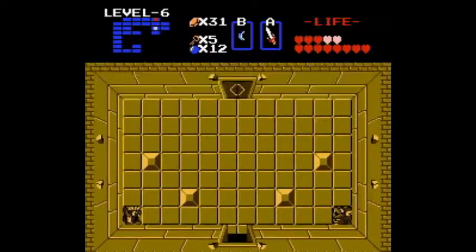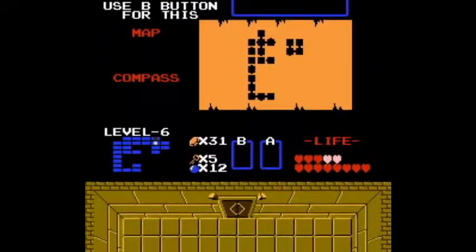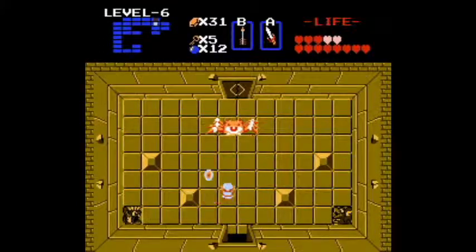And we get to the dungeon boss, Goma. Goma's a very easy boss. Just wait till she opens her eye and then shoot an arrow at her. One arrow will kill her. So, very simple boss. Nothing to worry about with this one. In fact, I think the mini-boss Kaliako is probably harder than she is.